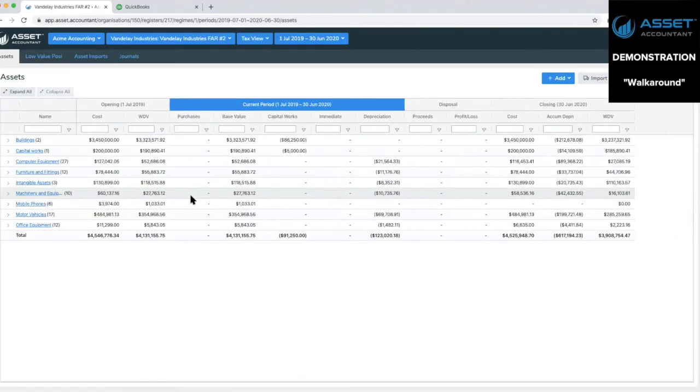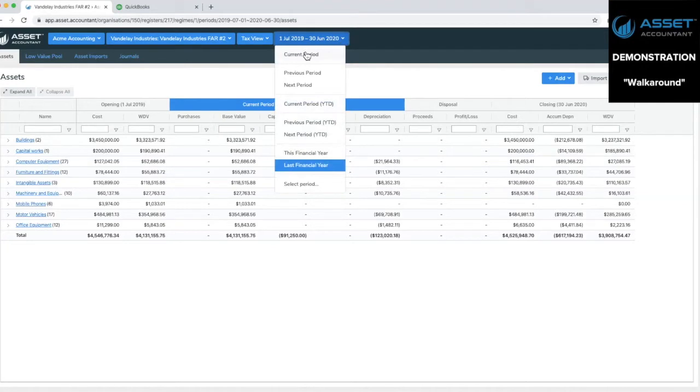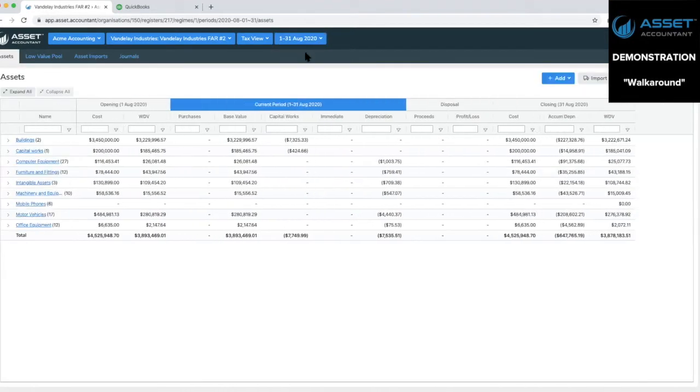So when I click on that, you are welcomed with the overall summary of all of your assets and asset groups that are in this fixed asset register. So I'll just show you what we've got here. Down this list here, we've got all of our asset groups, which you will find many will be familiar to you. We've got all of our depreciation calculations for this period. Your period selector is up on the top right here. So I'm going to change that to the current period, and all of Asset Accountant's depreciation figures in this grid are updated as we go.